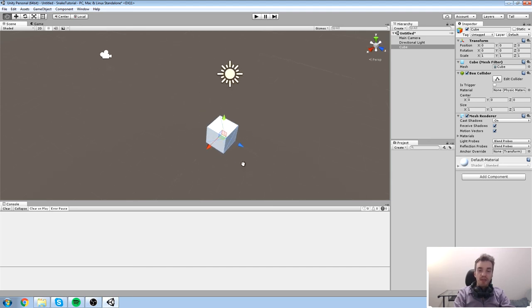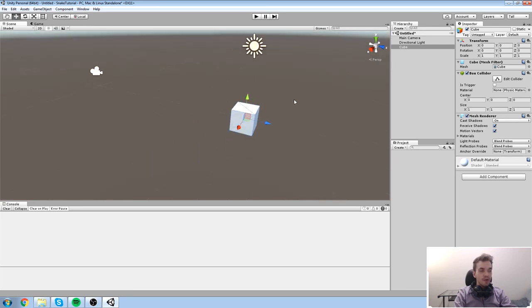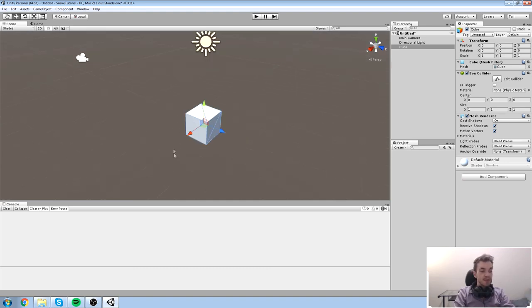As you can tell right now, I have a gizmo that allows me to move this on the Z-axis, on the X-axis, and also on the Y-axis. Now quickly notice that the Y-axis is actually up and down, not the Z-axis. So in Unity, it's inverted compared to a lot of software where the Z-axis would define the height of the object.